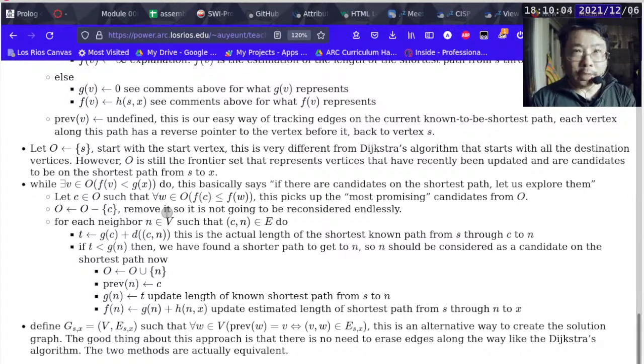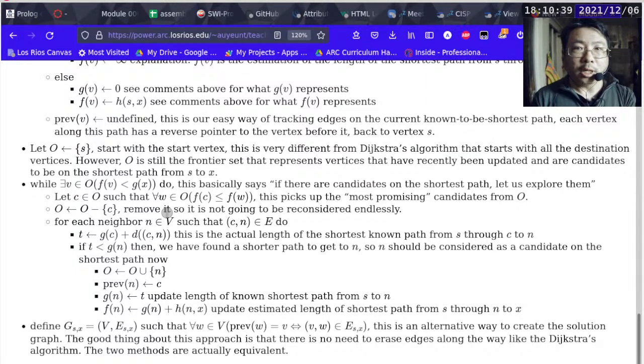I modified our Dijkstra's algorithm to find a shortest path from every single vertex to a destination, but it does not find alternative shortest paths or second shortest paths and so on from the start vertex to the destination vertex. So if you want to find multiple paths from a particular vertex to another vertex, and be able to say, okay, this is my first choice, but if it doesn't work out I want to go for my second choice, and if that doesn't work out, my third choice, and so on.